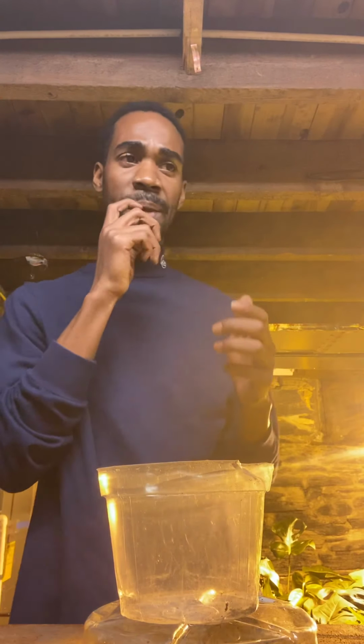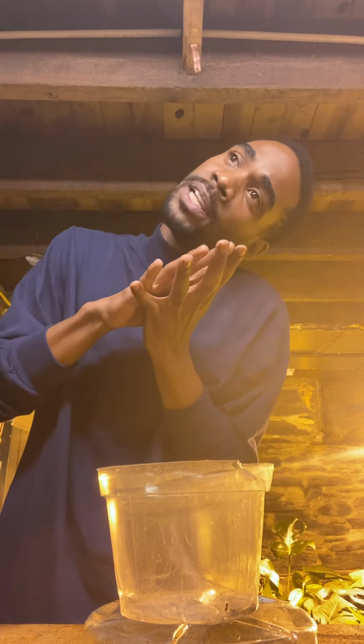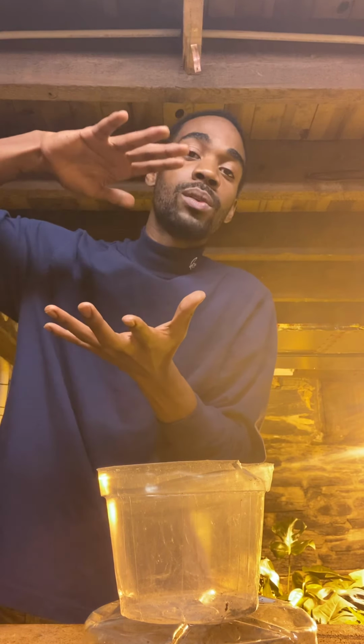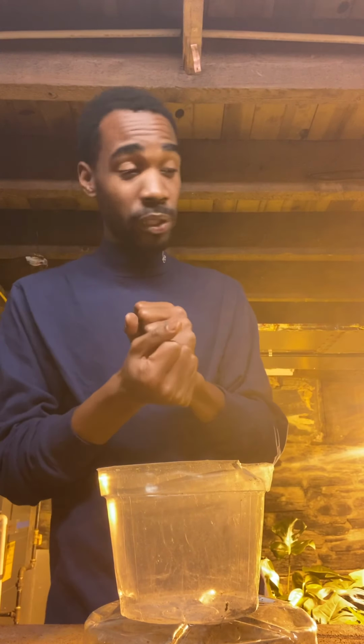L-O-A-M-Y. Loamy soil. That's almost like a soil that if you placed your head on a very soft pillow, it would leave an indentation of your head and then rise slowly back up. That is the kind of soil that you want. So you don't want it to be too loose, right? I'm going to give you a demonstration here.